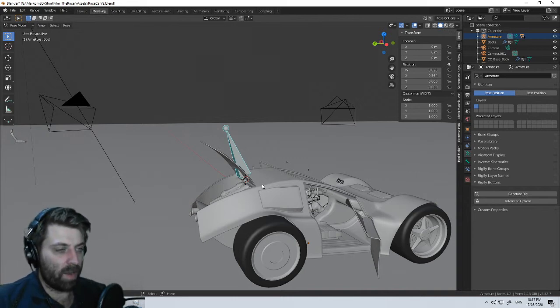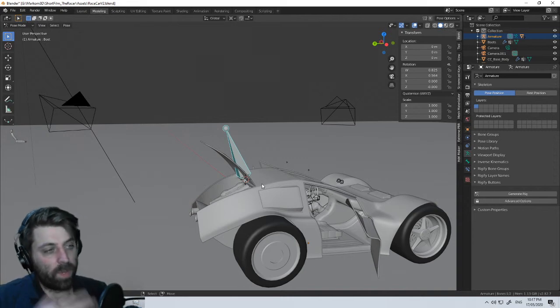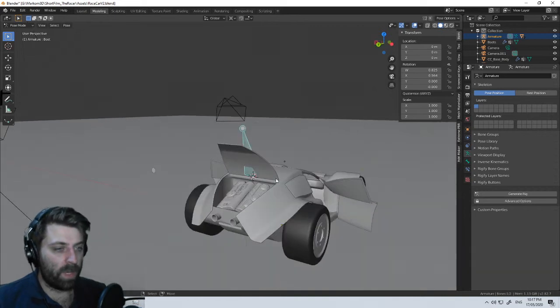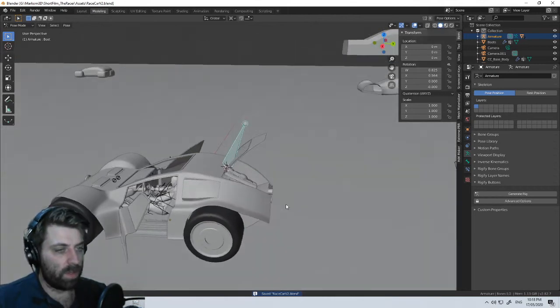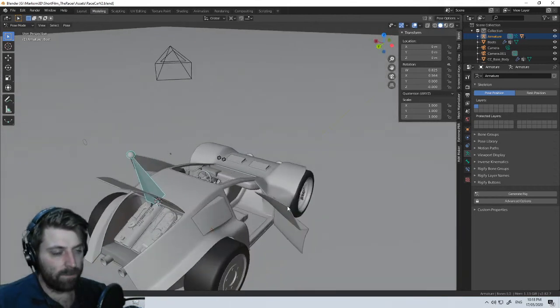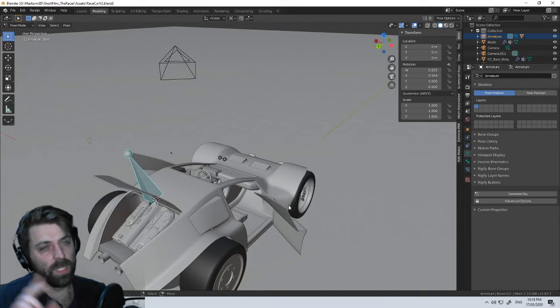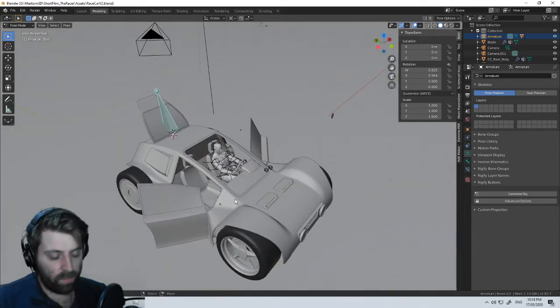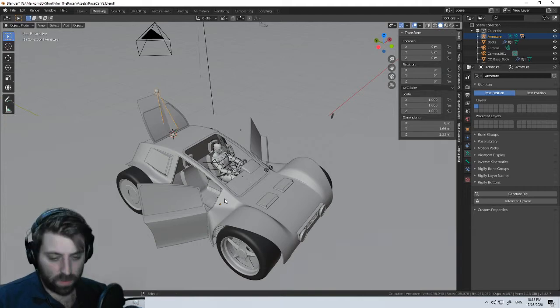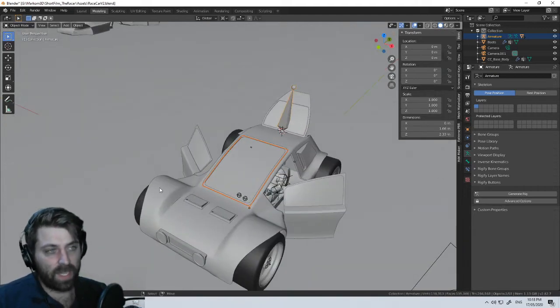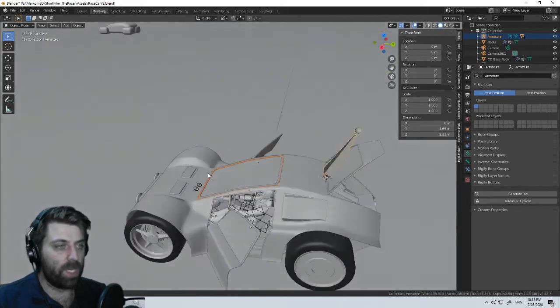I'll just make the character move. But there we go. That's how we're opening up the back. So now if I go Shift S, I need to go back and re-import the car. Do I? I think I do, because I'm on a different file than it originally came from. Let's just Alt H. Go back into object mode, Alt H. And so you can see that's how we can quickly rig stuff.